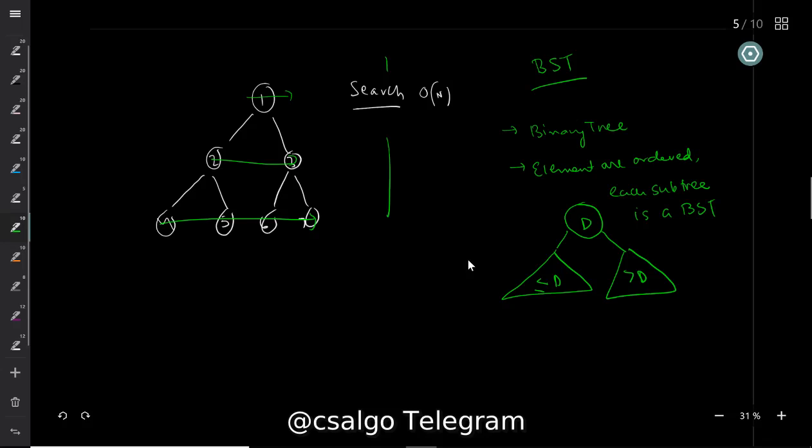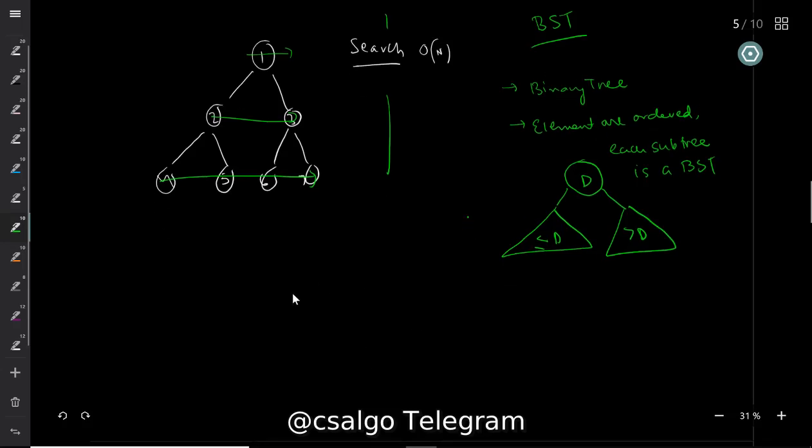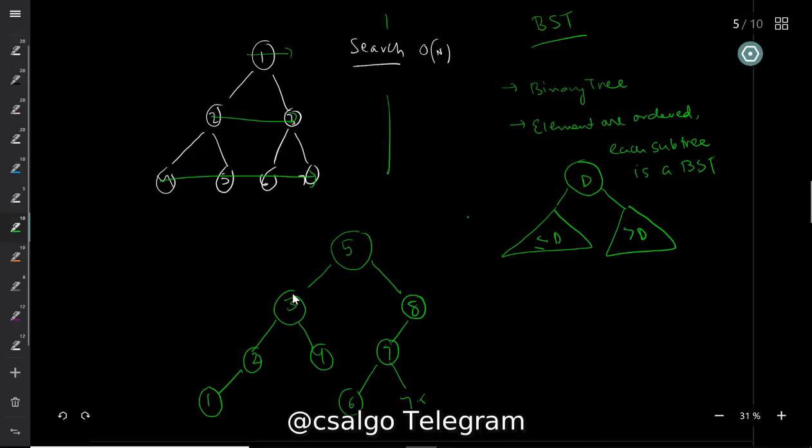So let's have a look. Suppose you have a node 5 here, a node 3 here, you have a node 4, a node 2, and a node 1. Let's say you have 8, you have 7, you have 6, you have 7.5, and let's say 9.